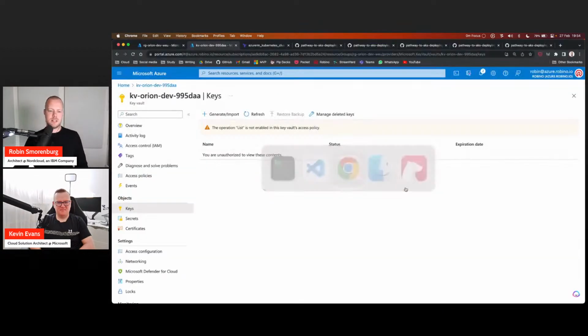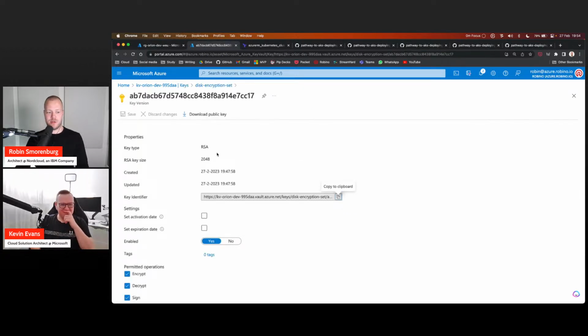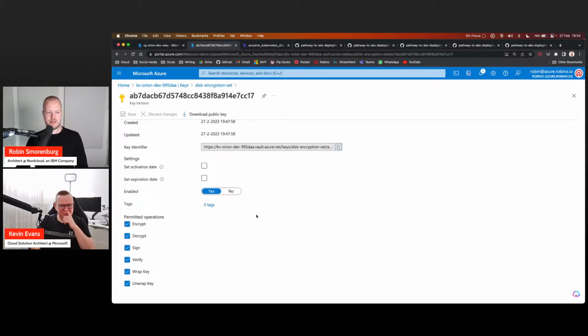Anyway, that's already been deployed. So I should refresh this and there we go. So look at that, like magic. I love that, right? When you do infrastructure as code, you make those changes and then you just hit refresh on the browser and magically it appears, right? It's such a great feeling. You can even look at it, right? I'm going to destroy this anyway, so it doesn't really matter.